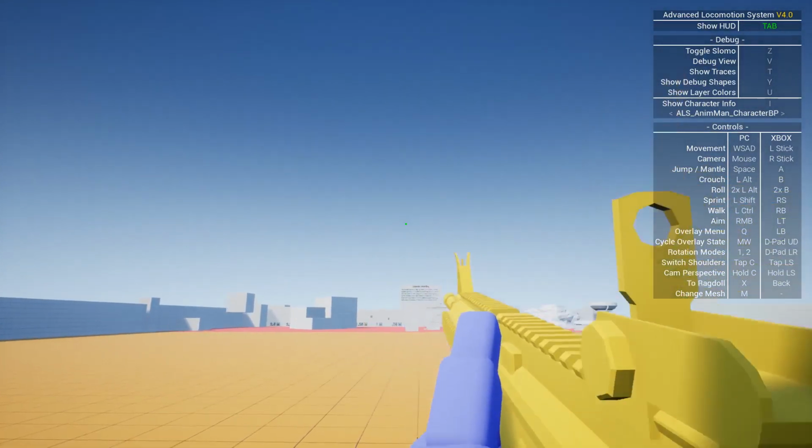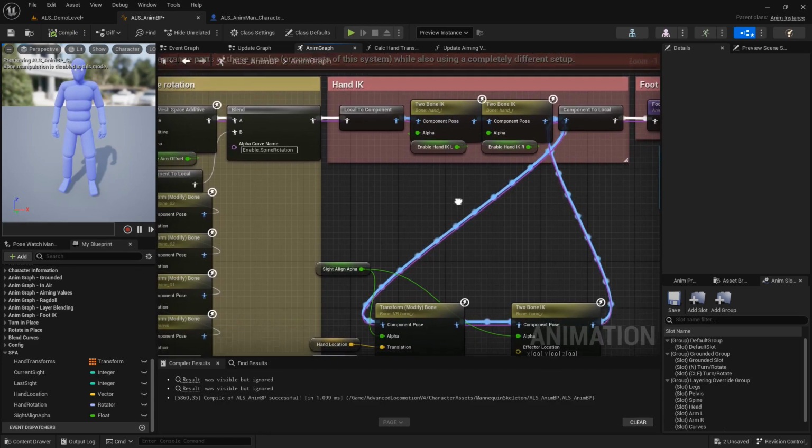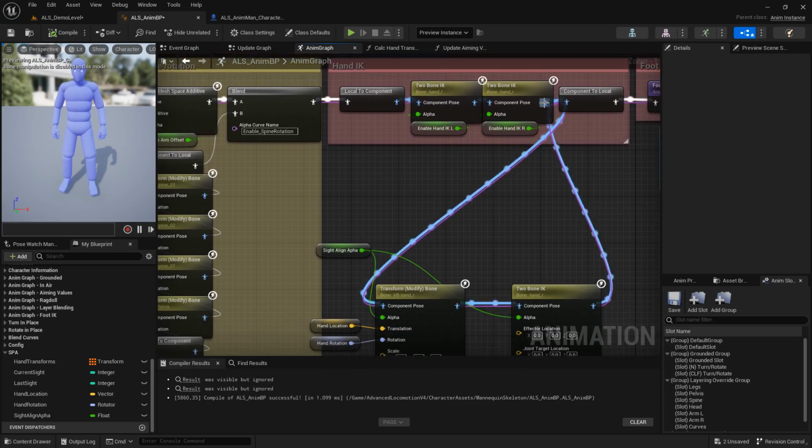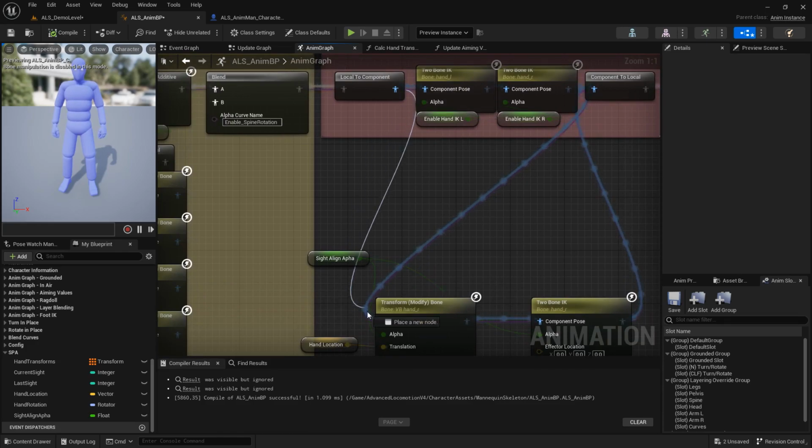So let's solve that. So as I said before, ALS has its own hand IK system, and we are running our code after it, so we are not really taking advantage of it. So we can try running it before, and we will take advantage of the left hand IK system. So let's do that.